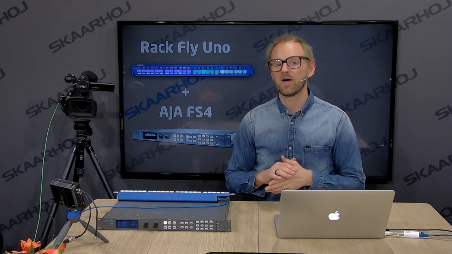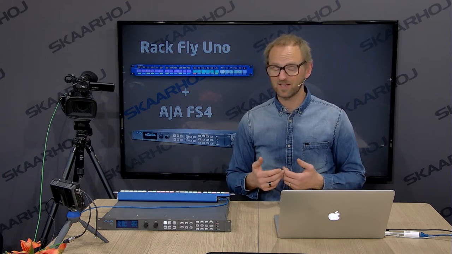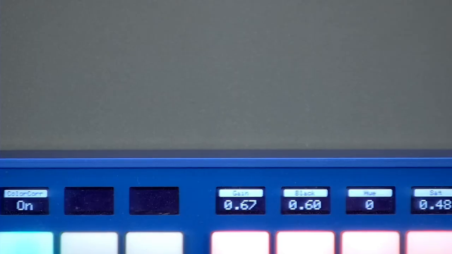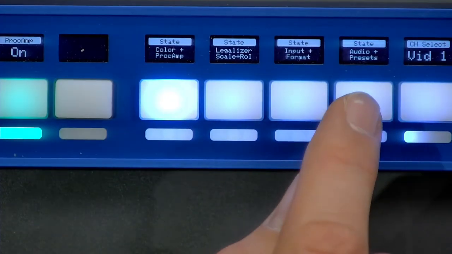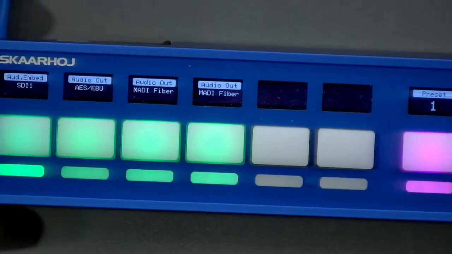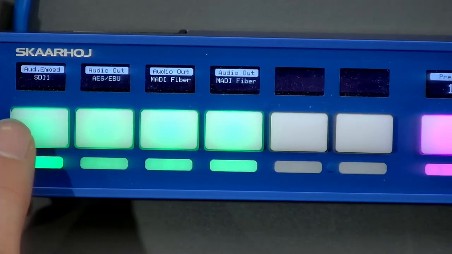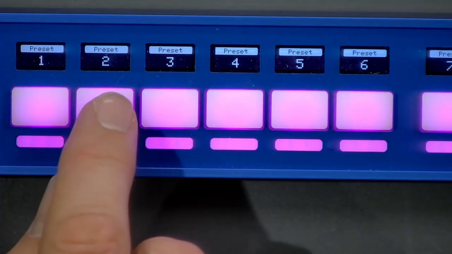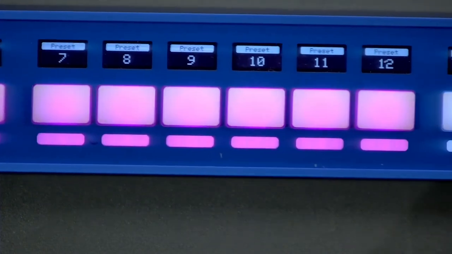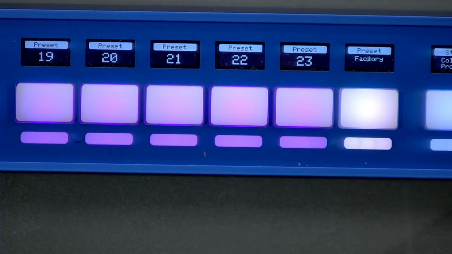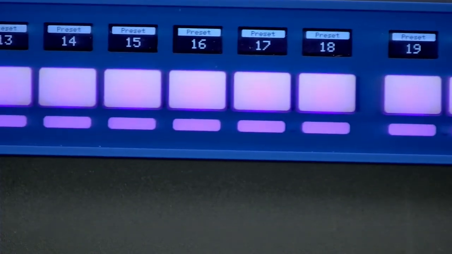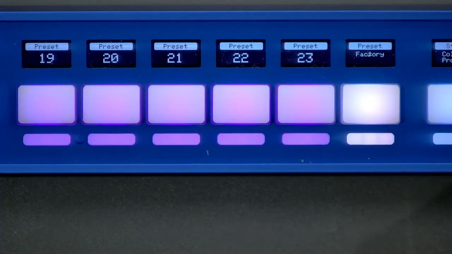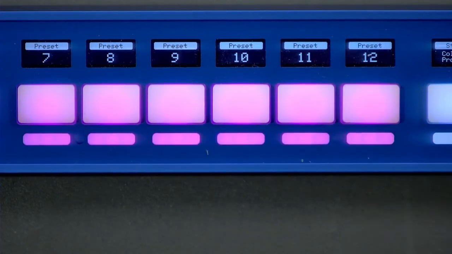So the next section is about the presets, and there we will be using the shift key to access more presets than would otherwise be possible. So let's just quickly go to the menu section right here, and we select audio and presets. And then you see in the far section over here, we have mapped down audio related features. And then we have two sections concerned with presets. So 1 through 6, 7 through 12, and then now I'm holding down the shift key. You see that the displays will tell you now we have access to presets beyond 12. So 13 to 18 and then 19 and up to 23. And then we have access to the factory preset on the last button.